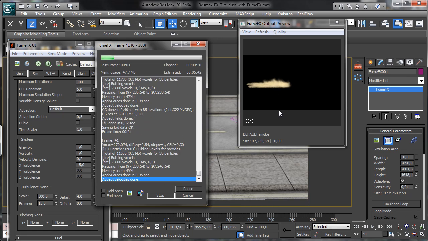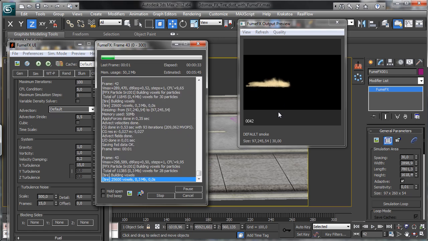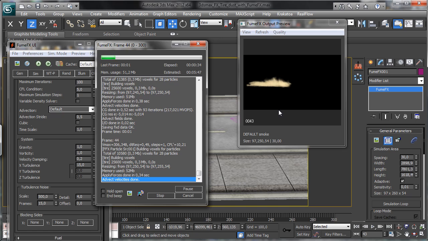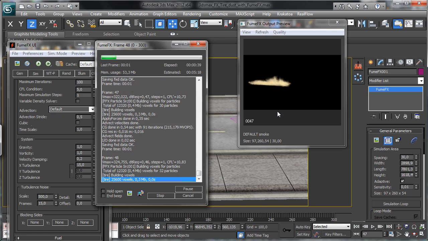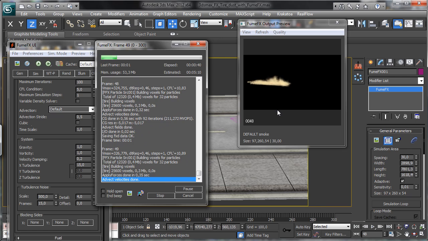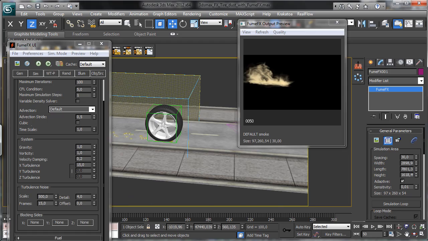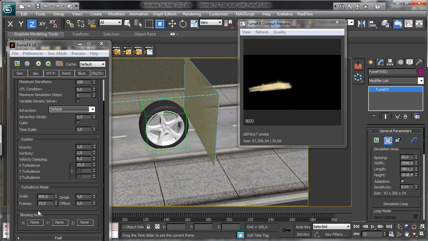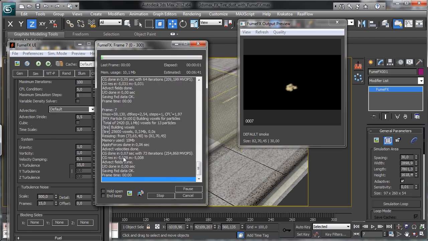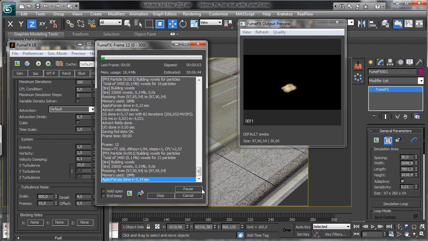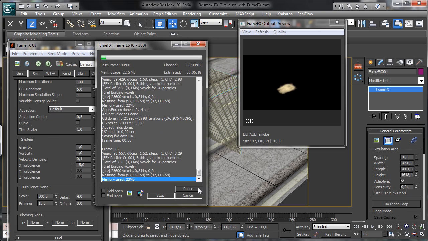I think that the damping is a little bit too much. Okay, it's too much. So let's try with 0.1. It should be a little bit better.